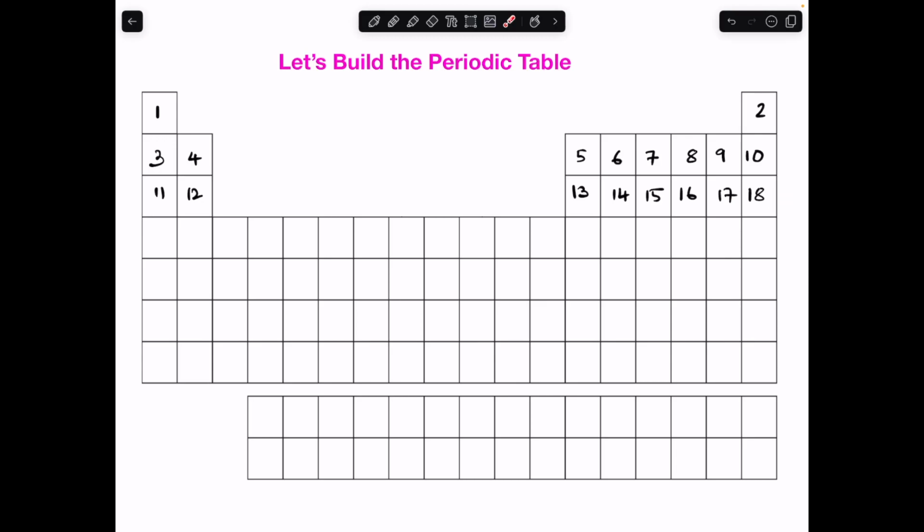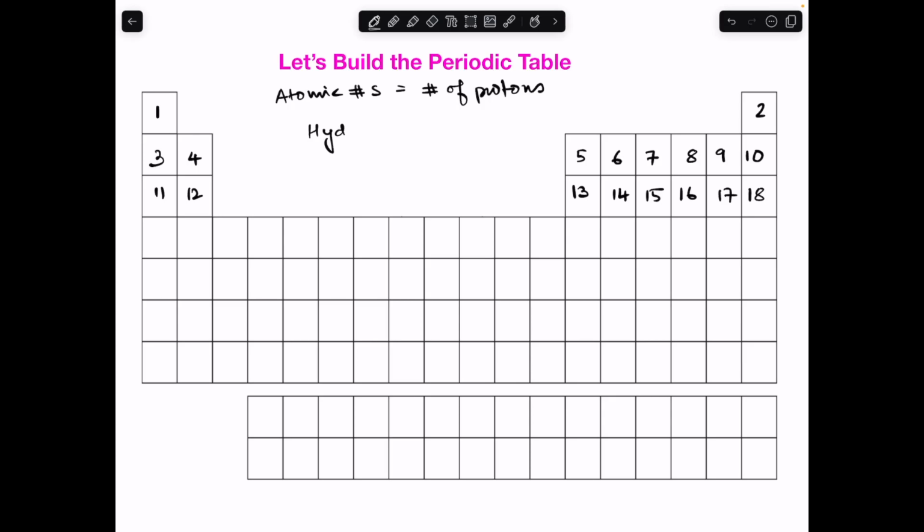Let's pause for a second and take a look at what we just did. These numbers, the number of protons, are the atomic numbers, right? So atomic number is equal to number of protons. And what's interesting is since the periodic table is based off of different numbers of protons, each of these numbers corresponds to a specific element. So 1 corresponds to hydrogen.